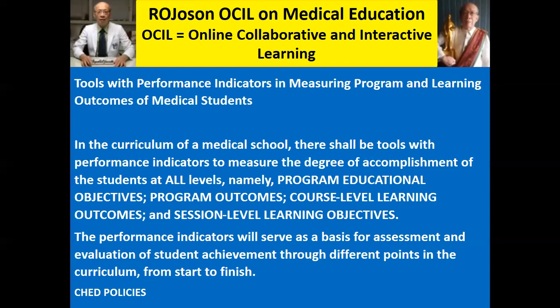Tools with performance indicators in measuring program and learning outcomes of medical students. So these are the CHED policies. In the curriculum of a medical school, there shall be tools with performance indicators to measure the degree of accomplishment of the students at all levels, namely program educational objectives, program outcomes, course level learning outcomes, and session level learning objectives. The performance indicators will serve as a basis for assessment and evaluation of student achievement through different points in the curriculum from start to finish.